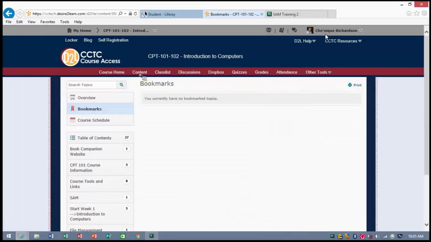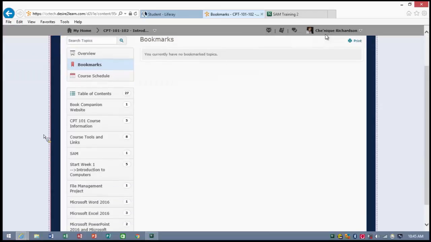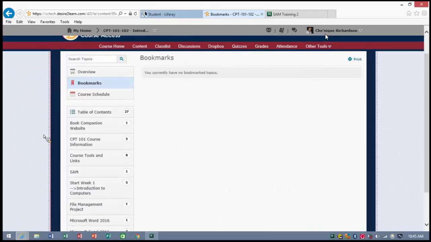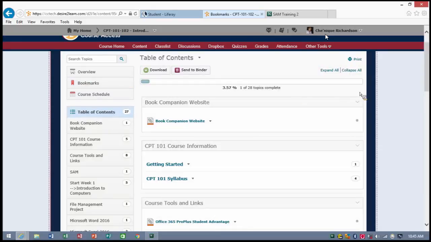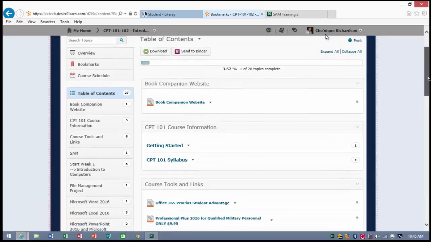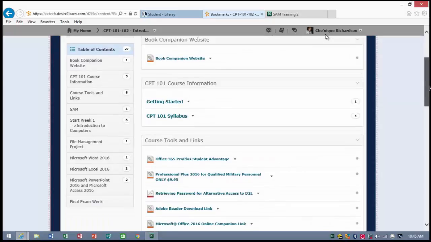Now I want to point a couple of things out before we even start here. Click on Table of Contents, please. In the table of contents, let's scroll down just a little bit. You've got some links and things that are put in there, getting started materials, syllabus, some other things.